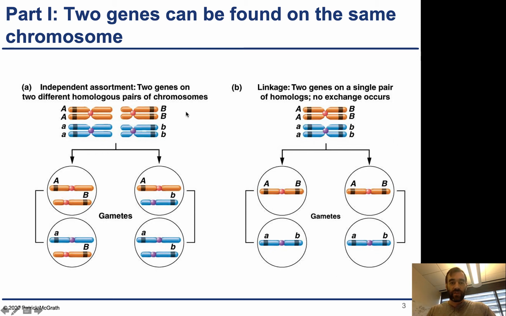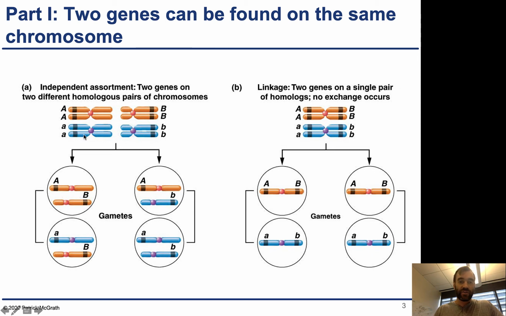is going from the assumption from Mendel's work from Chapter 3 that if you have multiple genes, they're on different chromosomes. So again, this was the pea plants. You might have been interested in the color and the shape of the seeds that are produced: green versus yellow seeds, and then rough, wrinkled versus smooth shape. And we assumed that the genes that controlled those characters were on different chromosomes.